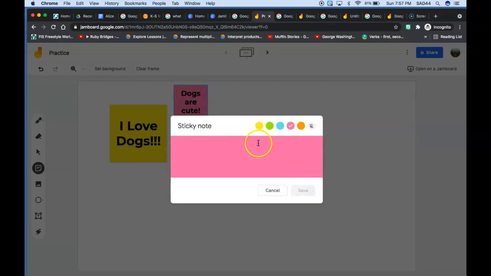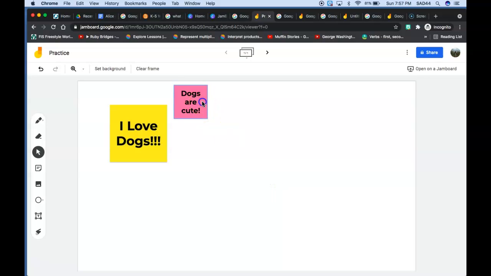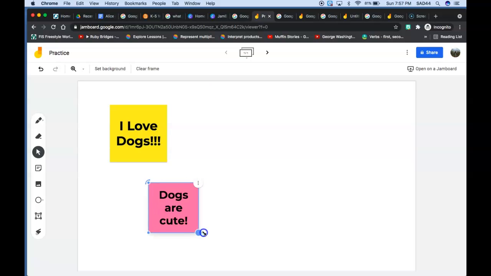And there you have it. And so if you wanted to have 2 or 3 different students on this page, they can all be using a certain color so you can identify who is doing what.